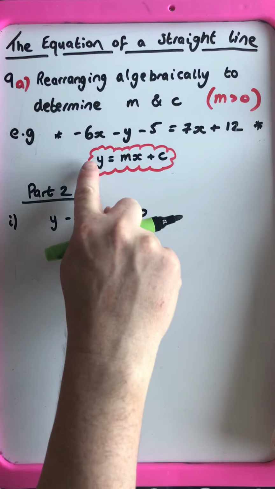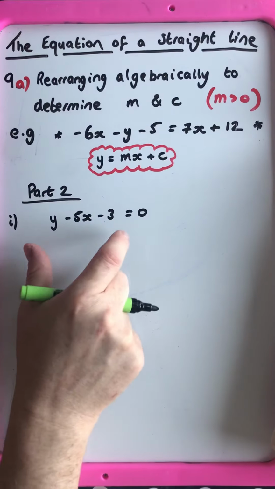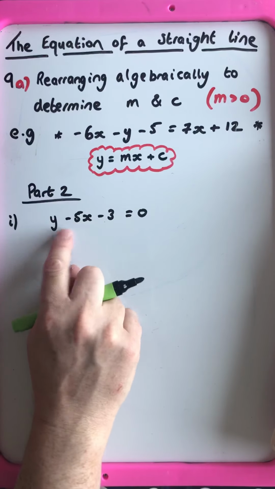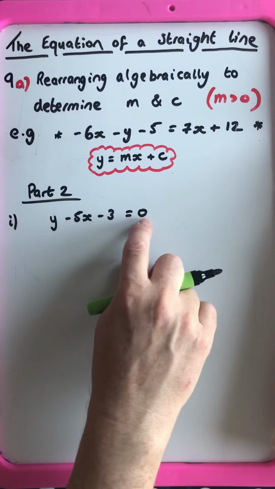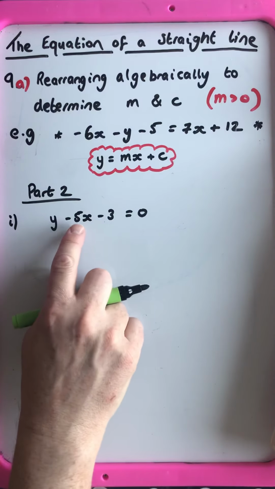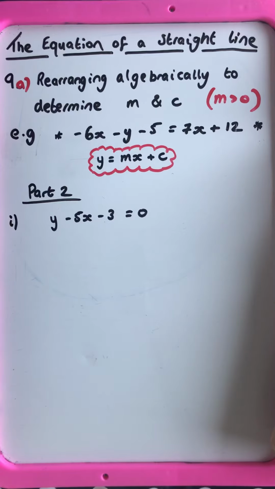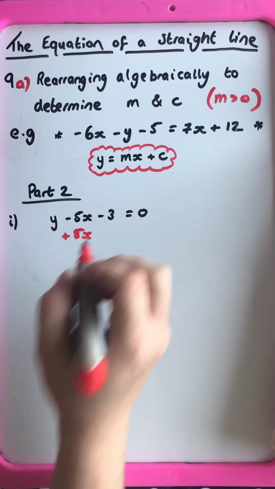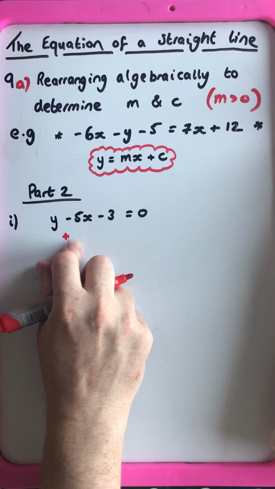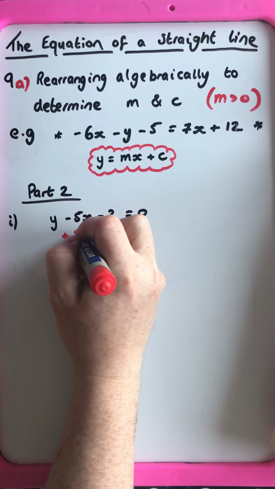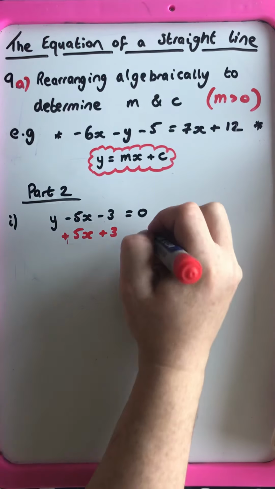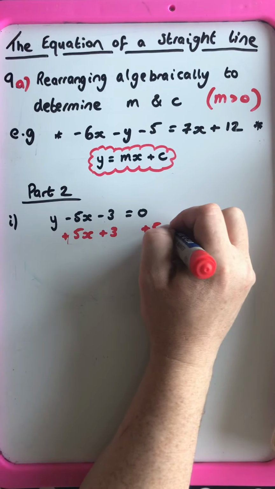Now you have to realise it's not in this form, y equals mx plus c, but it's an equation. The left hand side is still equal to the right hand side, so whatever values x and y take, this has to satisfy equal to 0. y minus 5x minus 3. So we're changing the side, inverting the operation, so a minus becomes a plus 5x, and a minus 3 becomes positive 3, and we do the same to the right hand side.